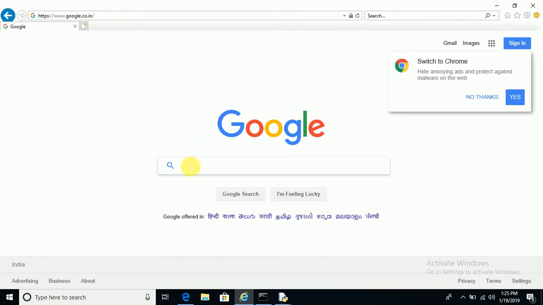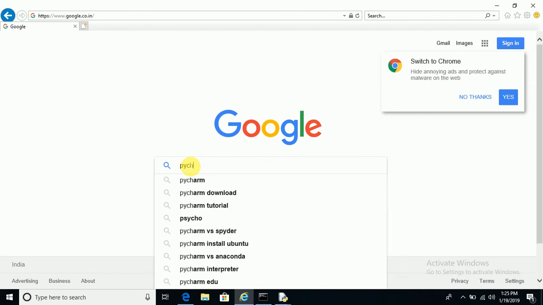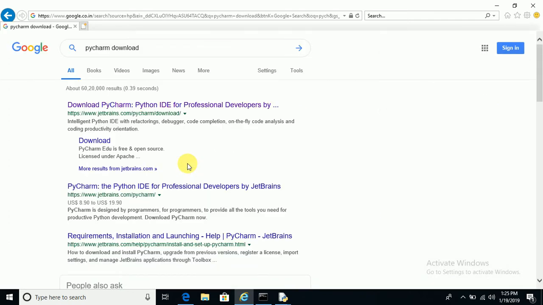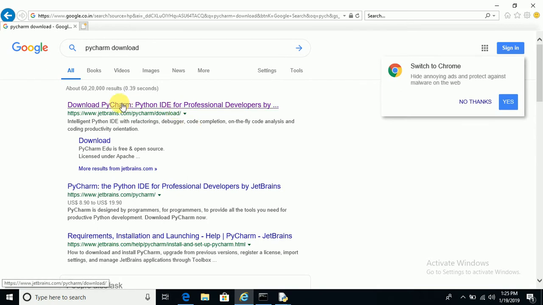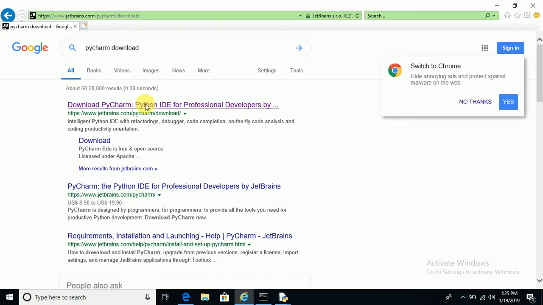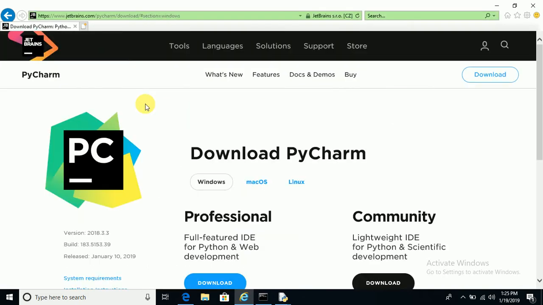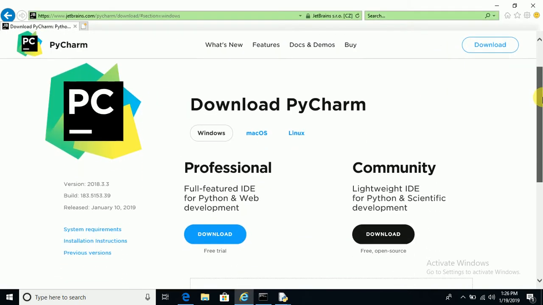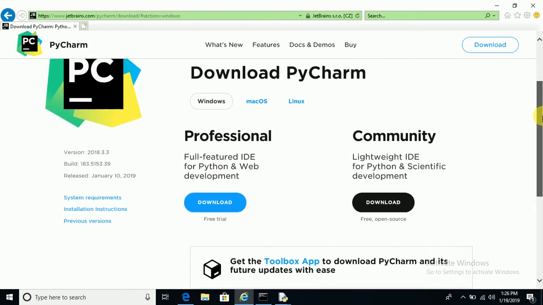Here we'll write PyCharm download. Then we'll see the first link, that is the official website www.jetbrains.com. So we'll go to the official JetBrains site, and we will install the community version of the PyCharm tool.